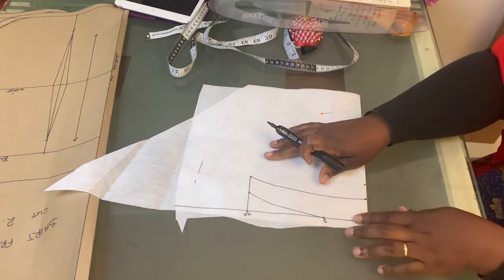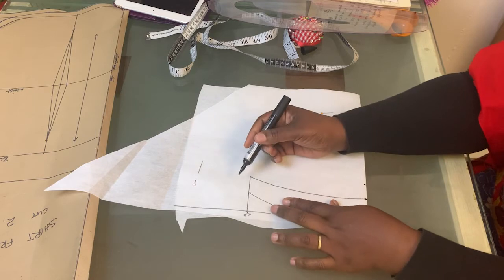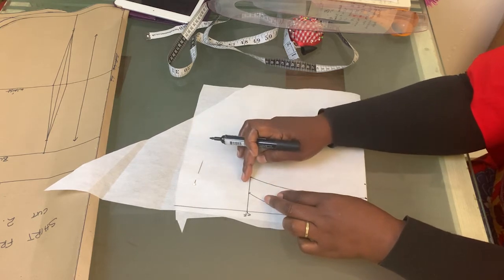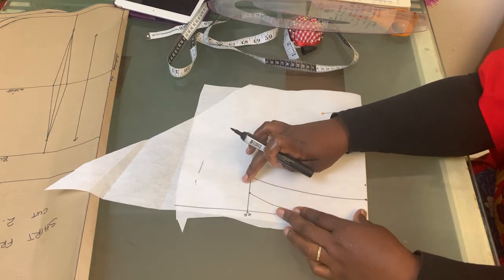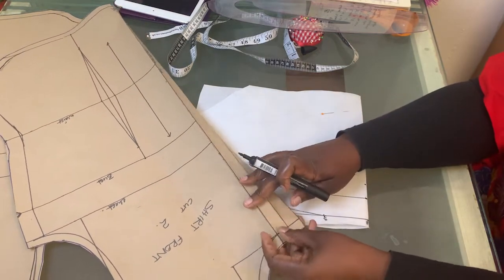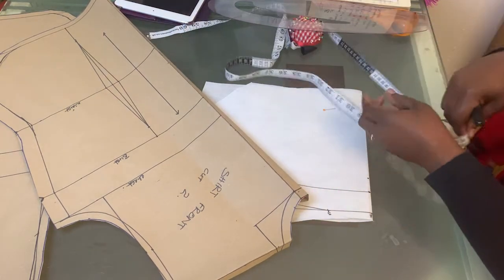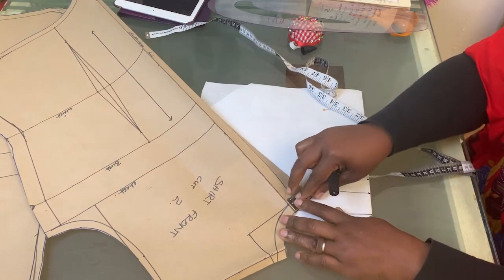Okay, once that is done, the collar stand is almost finished, but what we need is the buttonhole stand, okay, that goes on the front, where we're going to have a buttonhole on the side and a button on the other side. So in order to determine how wide that is, you go back to your center front pattern piece, okay. So you are going to be measuring this distance here, okay. Right, so you get your tape measure, okay, like I'm doing now, and measure that distance, okay.